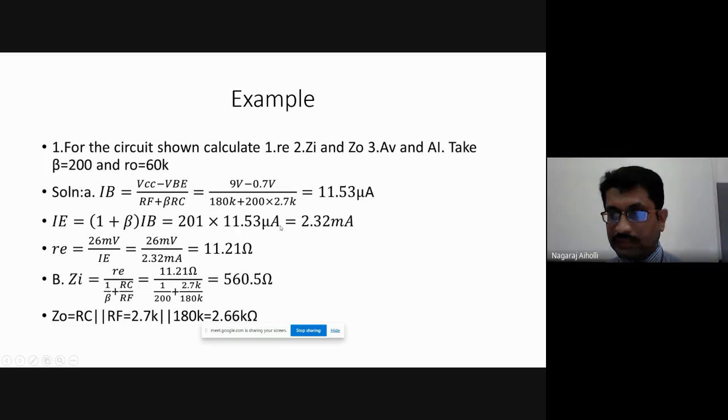So in today's class, we discussed the advantages of h parameters, then the h parameter equivalent circuit of common emitter configuration, Miller's theorem, and the collector feedback configuration of question number 8 and question number 9. I have solved the numerical of question number 9. The same is applicable for question number 8 also, but the beta value is different. You have to solve for beta equal to 100. Here in the equation the beta value changes, so all the values will change right from the IB value. So you have to take care there.